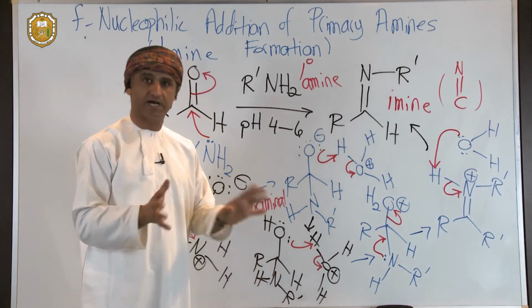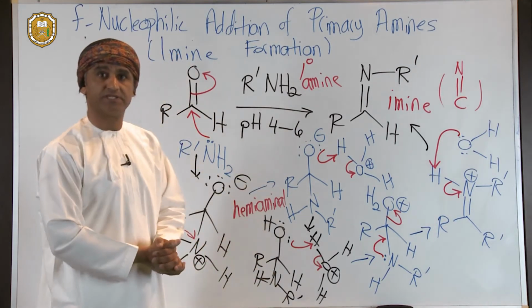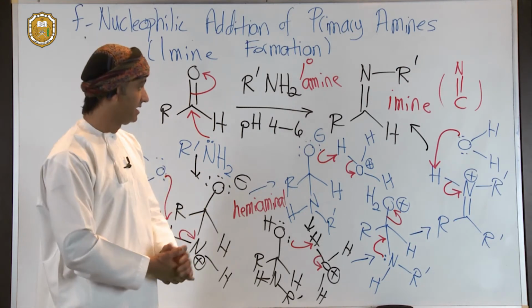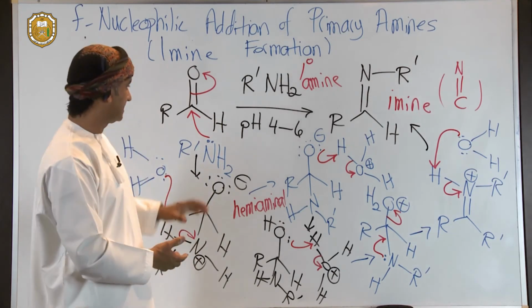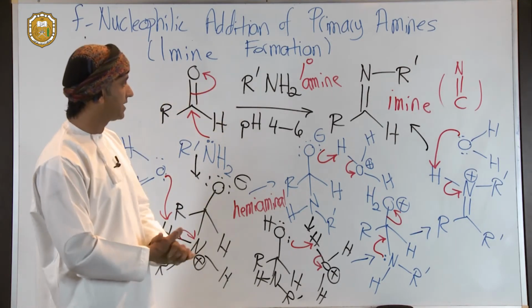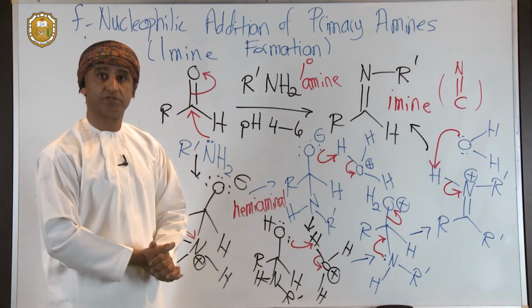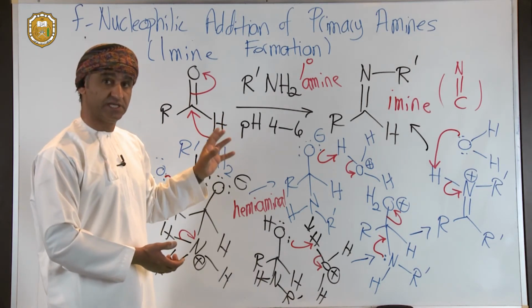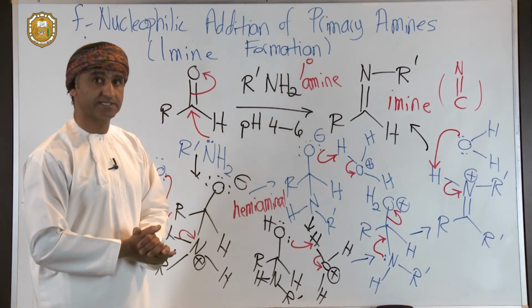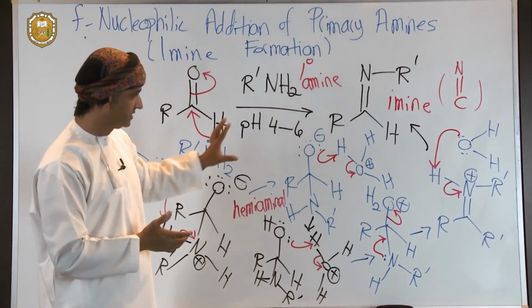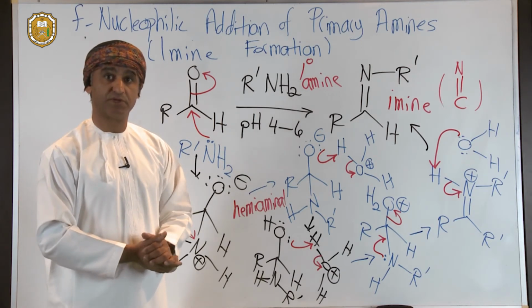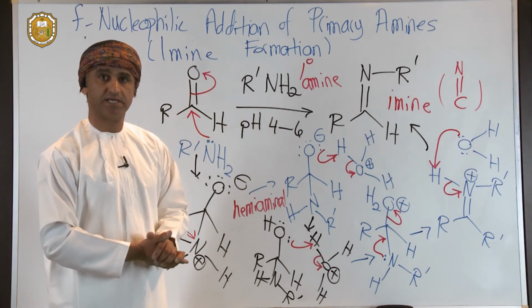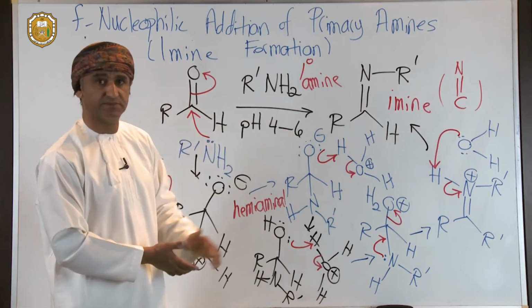Now, to wrap this up, to summarize what we have talked about in this mechanism, in the reaction of aldehydes and ketones in general with primary amines at a specific pH: aldehydes or ketones react with primary amines at pH 4 to 6 to give the corresponding imines. The pH is very, very important. If the pH is low, in other words, if the medium is highly acidic, that will not be useful for this imine formation reaction, because the amine will actually get protonated and the reaction goes nowhere with respect to imine formation.